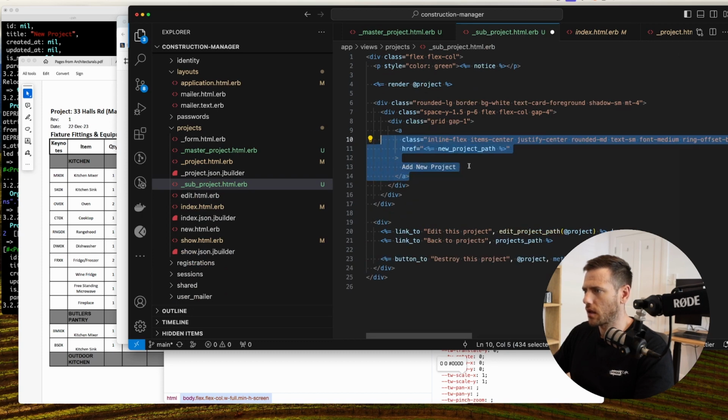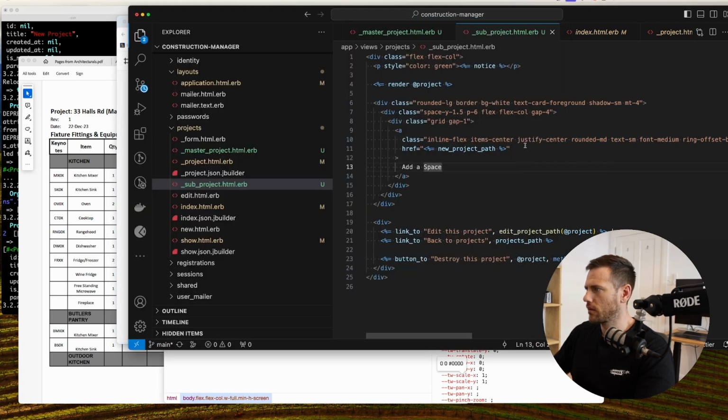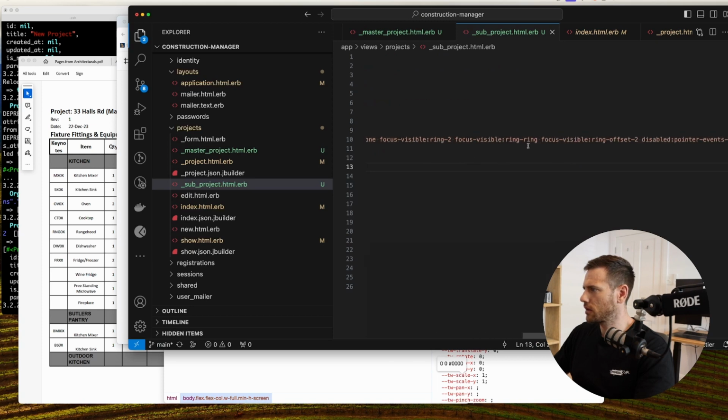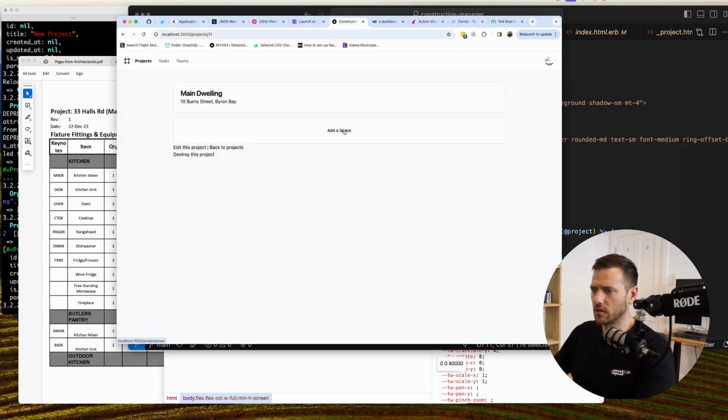and chuck him there, add. Yep, we need to fix this guy still. Is there any margin on this? Text primary foreground. We need to set these settings up so that it actually works. And this will not be a new project path, but it'll be a new space path.